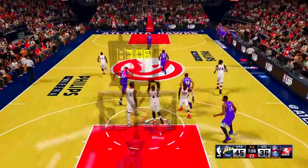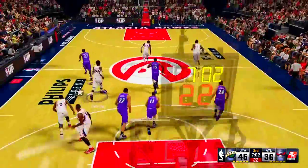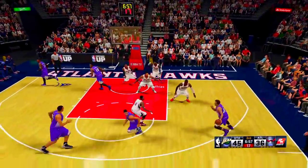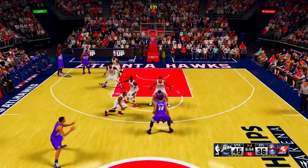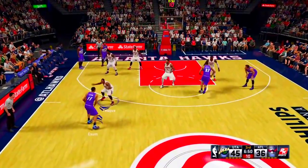Rebound by the Hawks. Last time they met was in Utah where they beat the Jazz. Well, they won last time, and it wasn't even close, largely because they caused so much foul trouble that they were playing against a makeshift lineup for a lot of the game. Now, here's Exum. He's got 6.